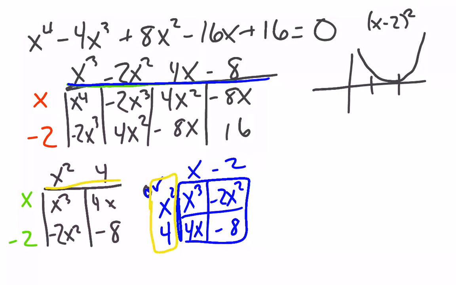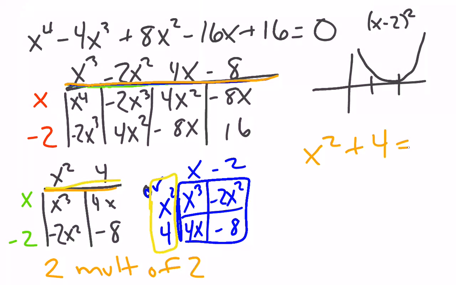What? Okay, I also could have graphed, third way now, I could have graphed my cubic and it would have had a 0 at x minus 2 and I would have done my division and ended up exactly at that first box. So, what does that mean? It means that I have 2 is a multiplicity of 2. It happens twice, okay? So, I didn't really need you to say that, but that leaves me with x squared plus 4. No matter what way you slice it, you should end up with x squared plus 4.